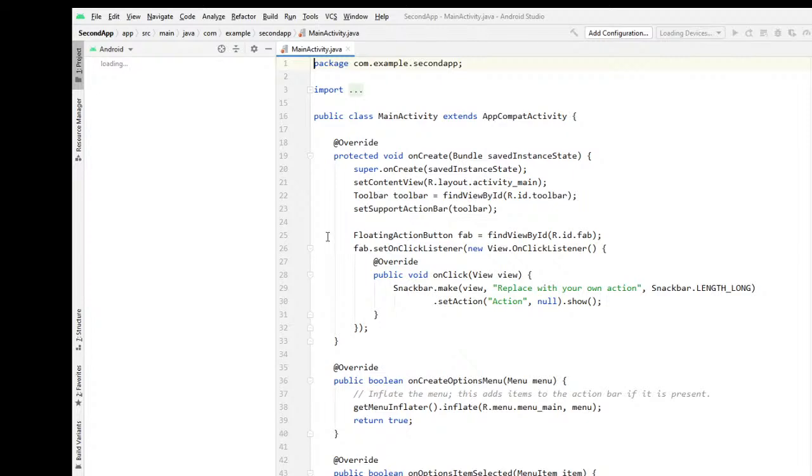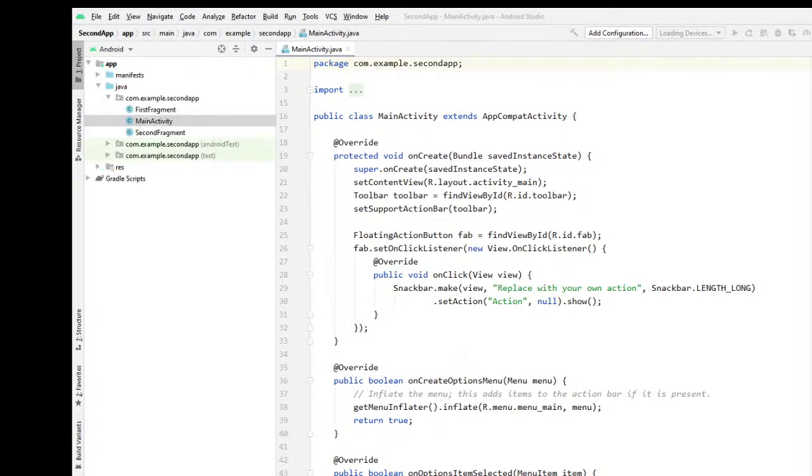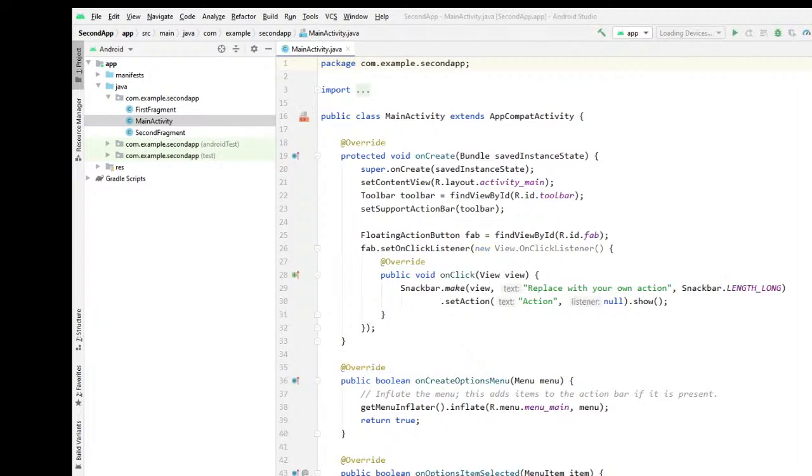That means it is still in the loading state. Yeah, it's done now.